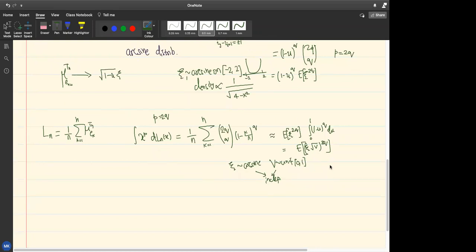So in other words, the ln converges to, so the distribution that we want, what is the distribution of psi root v? That's the question. Psi square root v. So you can think of it as a superposition of scaled arc-sines, but with the weight given by this square root v one.